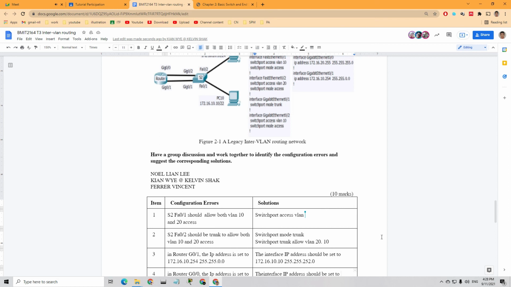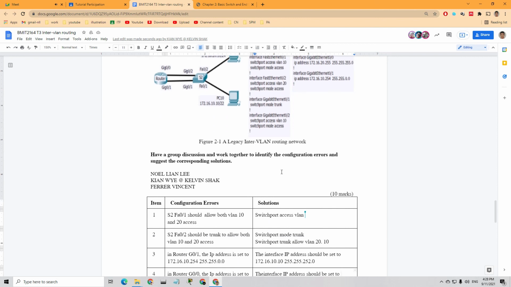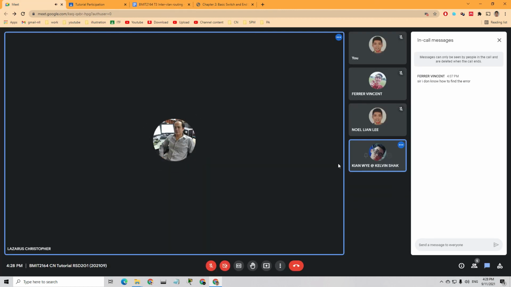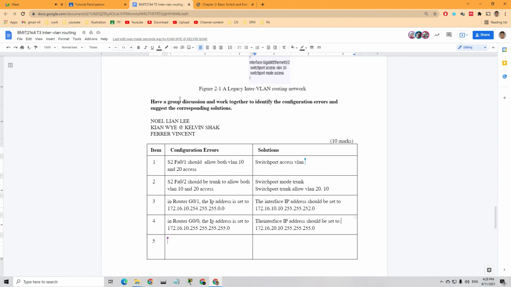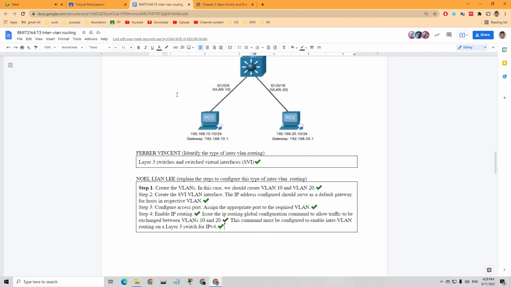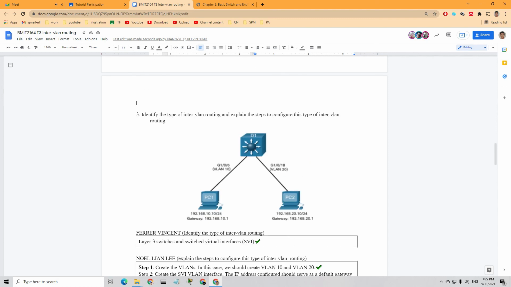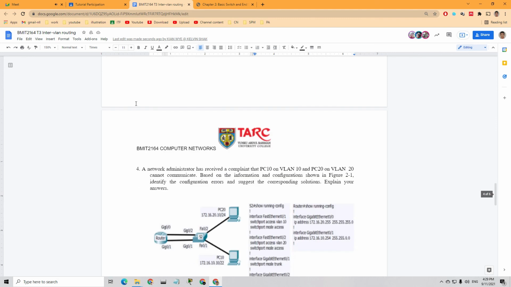This is not right, because it should not be trunk, right? So instead of switchport mode trunk, it should be a normal link, should be access also, right? Yeah. Access mode on the switch port for gig 1 on S2, so it should be access mode and set to VLAN 10.